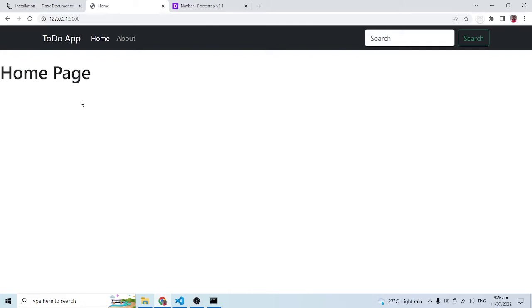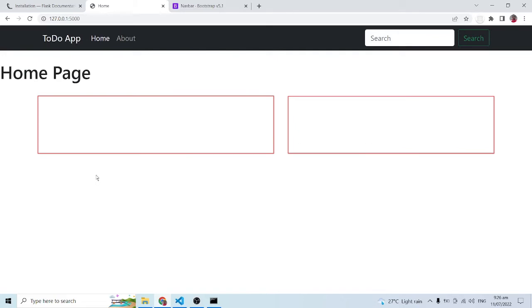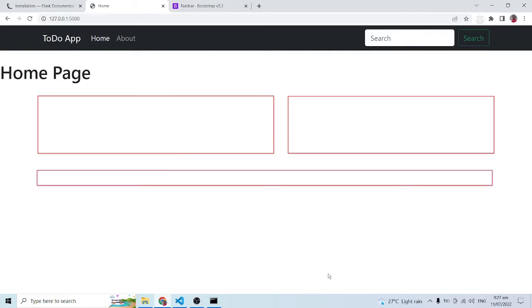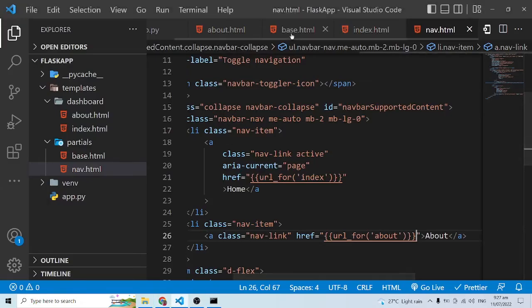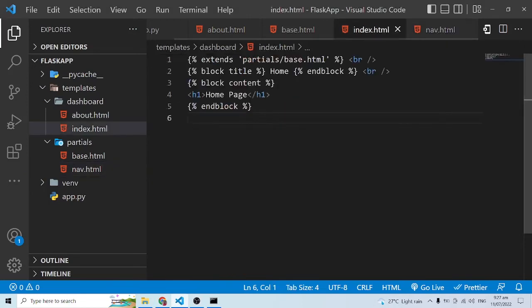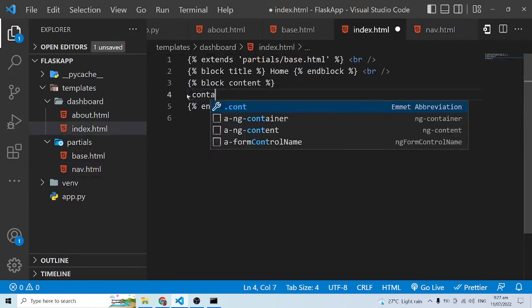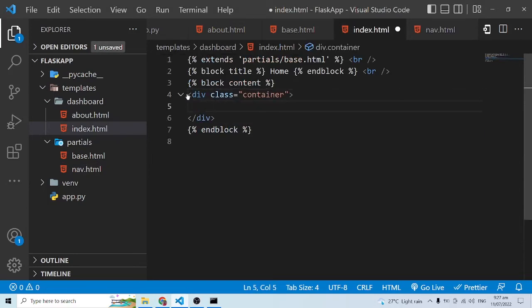So inside of the home page, we are going to have the statistics section, okay? Then in addition, we're also going to have the form part. We're going to have where we have the items being listed out over here. So in order to get the statistics section, let's come back to the index page, and we are going to first of all wrap everything in a container. And in a container, this is what I mean.